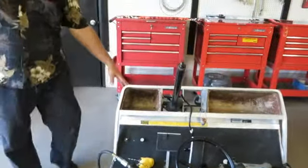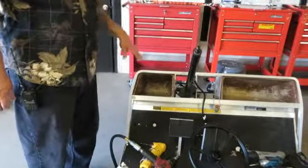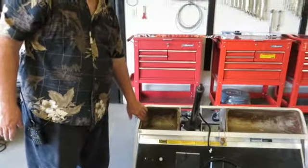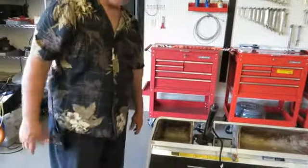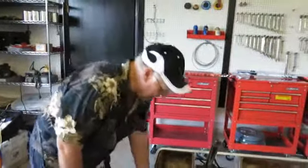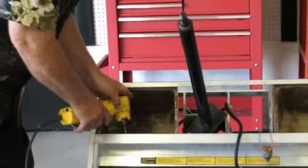The glove compartments here do not have to be removed. But we live in Florida, and considering we live in Florida, we get what they call roaches and bugs. So I prefer to remove them, which we're going to do right now.